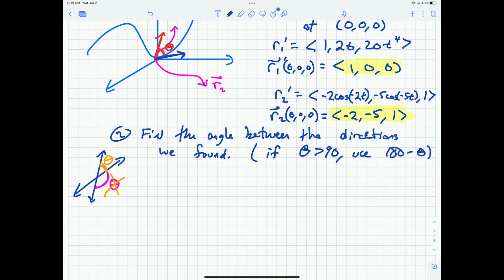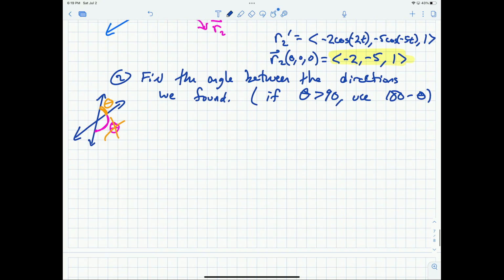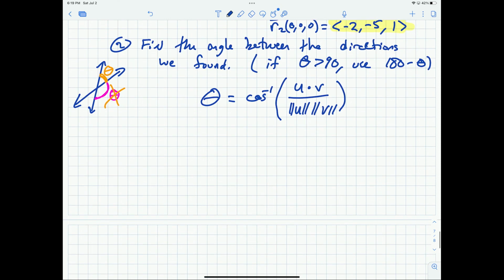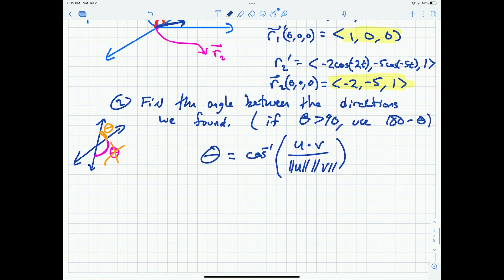Okay, so let's go through this process. So what's the angle between vectors, right? So you look that up. I don't know why I'm typing that. I don't think you can see what I'm seeing anyway, so that's just wasted time. I should have just told you. Sorry. But what it is is this, right? So you can say that theta is cosine inverse of, in general, u dot v over magnitude u magnitude v. So this is what we have to do for these two vectors.